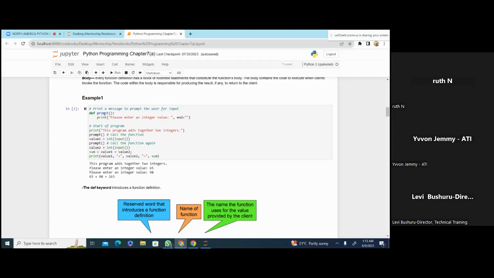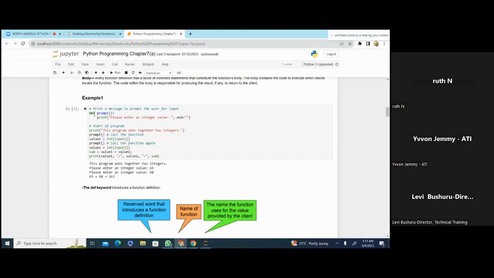Okay, and you've said that we have to start with this word, definition, right? Yes, definition. Okay, so are these functions different from the ones that we've been doing previously? Yeah, these are different now. This is a stage where you can decide to make your own function. Okay. Yes.